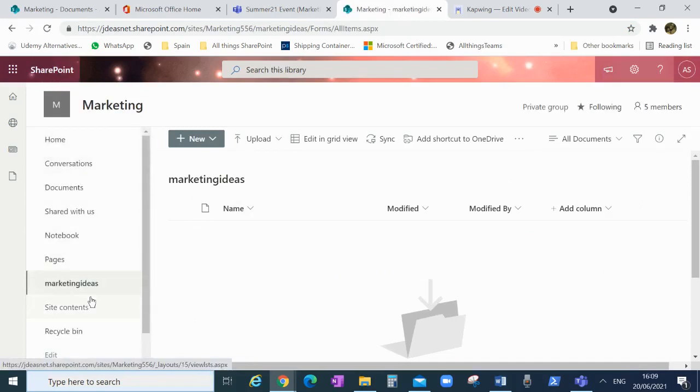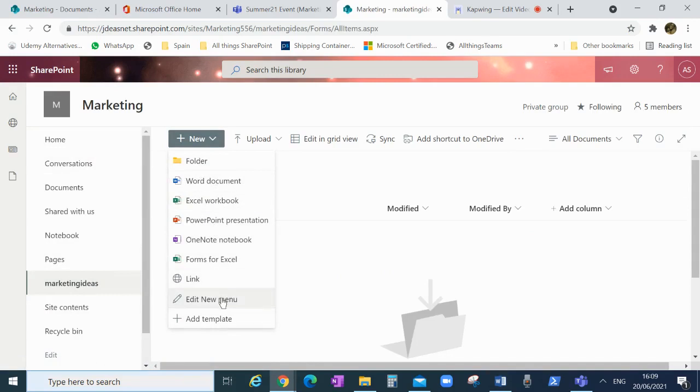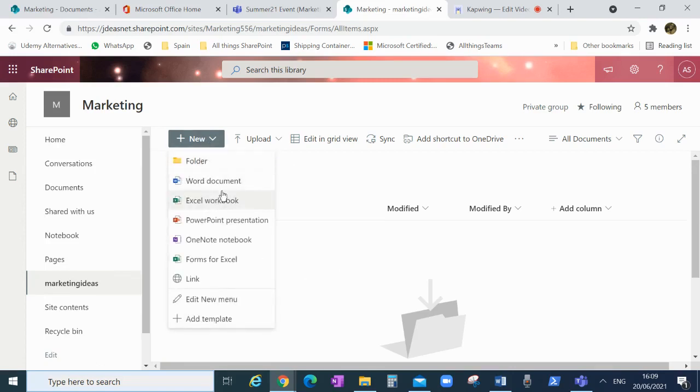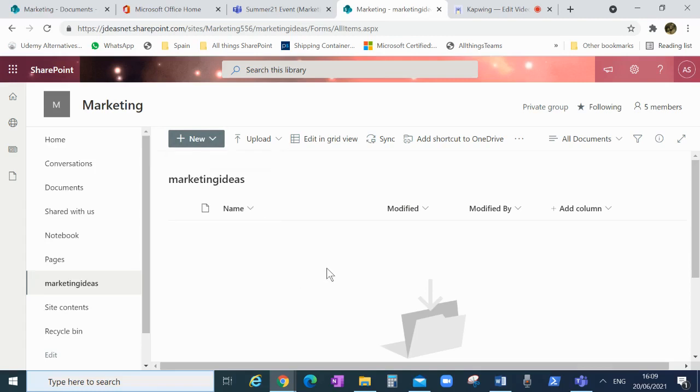So at this point within here, if I now go New, you'll notice I don't get the option to create a document library, but I get an option to create folders. Now at this level you can start creating new files, as you can see, or if your mind is organized in such a way that you need another set of folders, then create your folder levels and then create your files. That's best practice, not to sort of mix both.